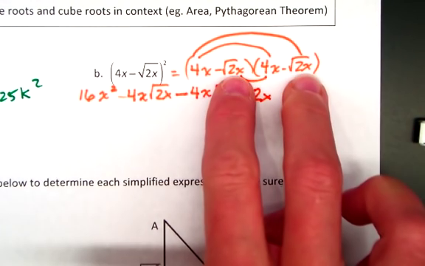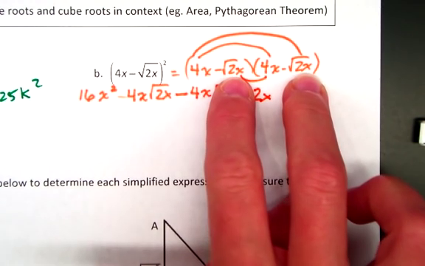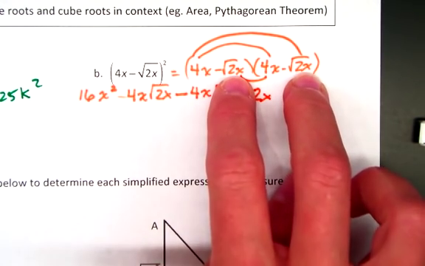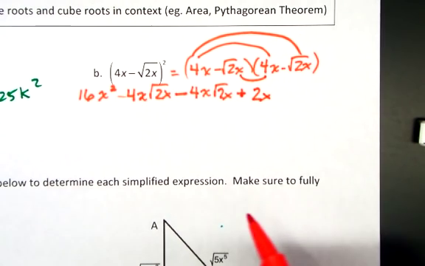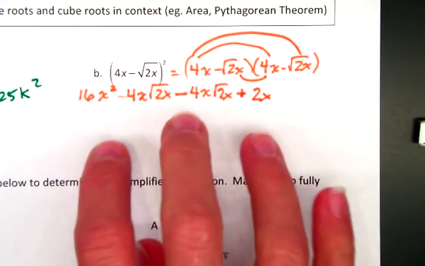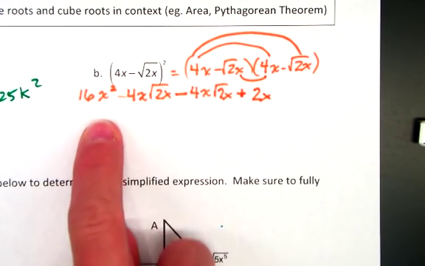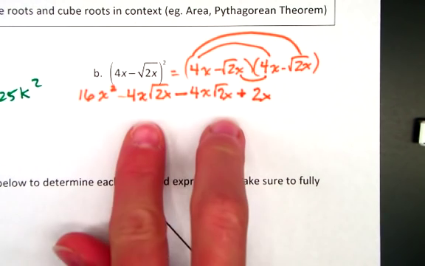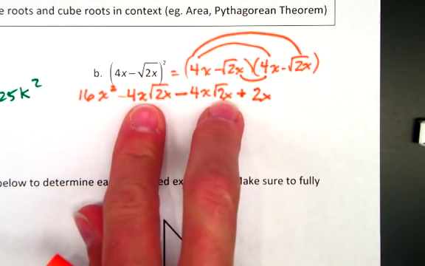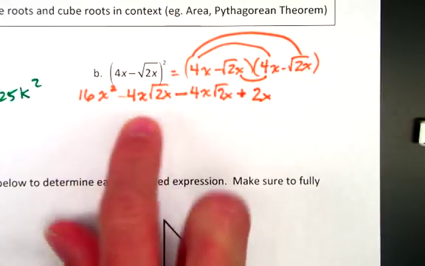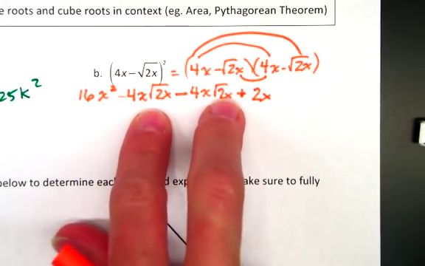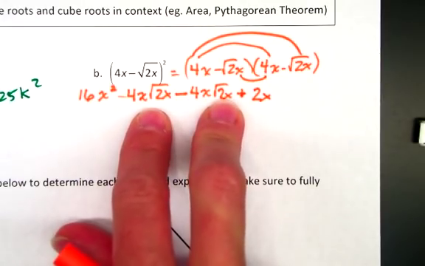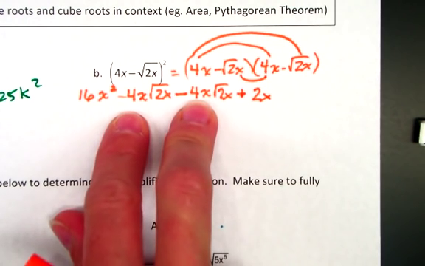So anytime you multiply the same square root, the radical sign is going to go away. So now we just need to combine like terms. There's no x squared term, there's no x term, but I do have two root 2x terms. So I'm adding these together. Now x is also a variable, so these are really x root 2x terms. So the only thing I can really add is the negative 4.